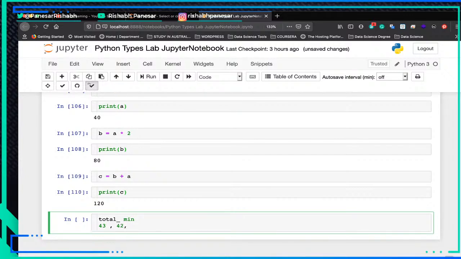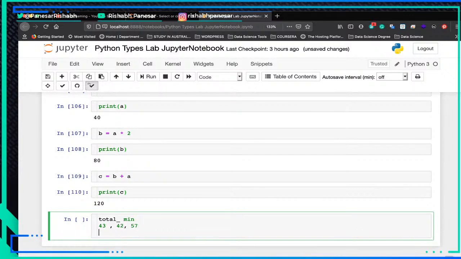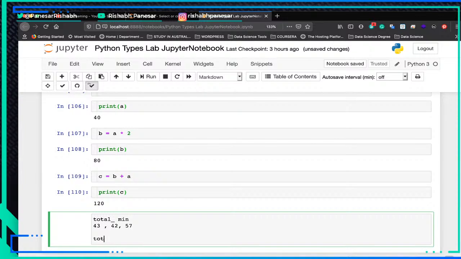You have to store the addition, the total of these three values, in the variable total_min. Okay, and then I will tell you what you have to do. Then you have to divide the total_min value by 60 and store it in the new variable which is total_hours.